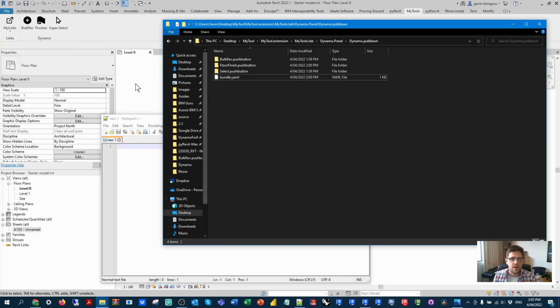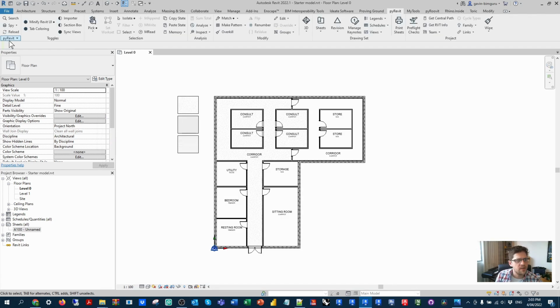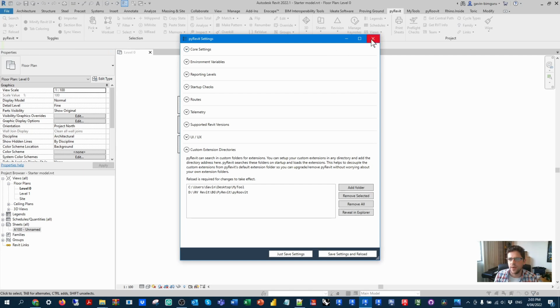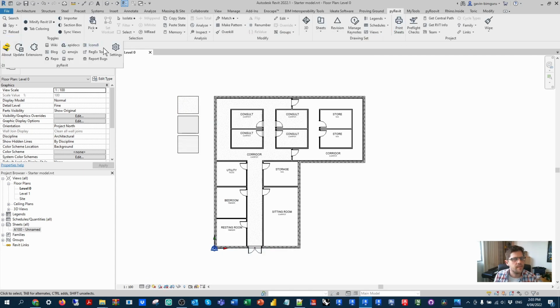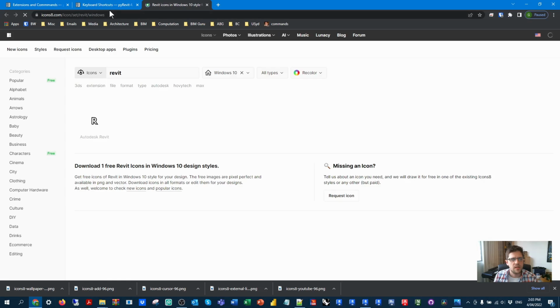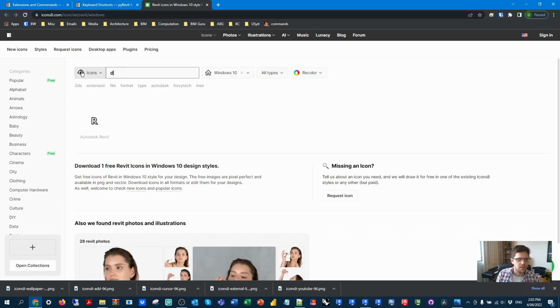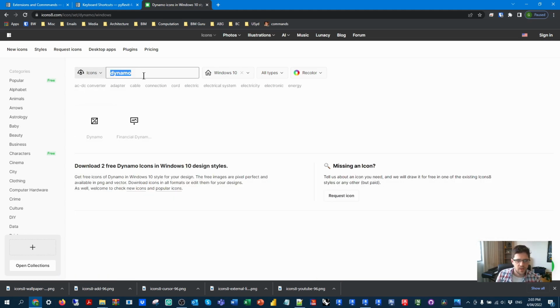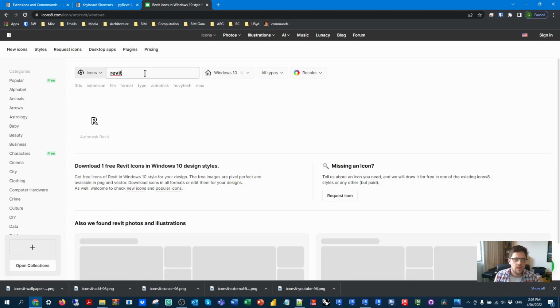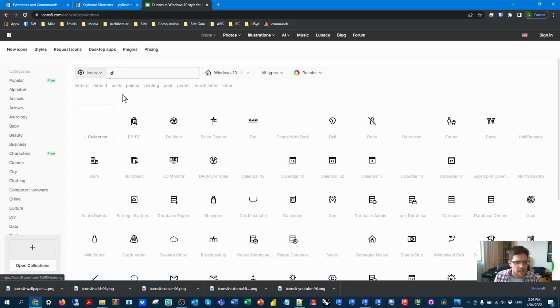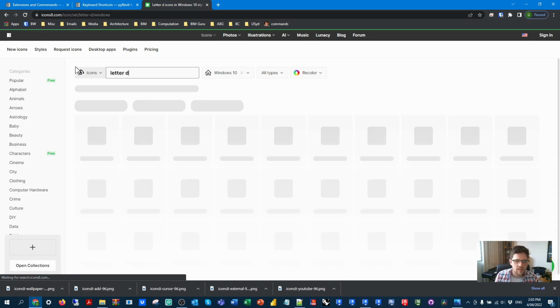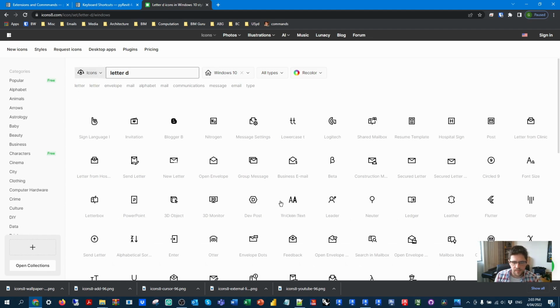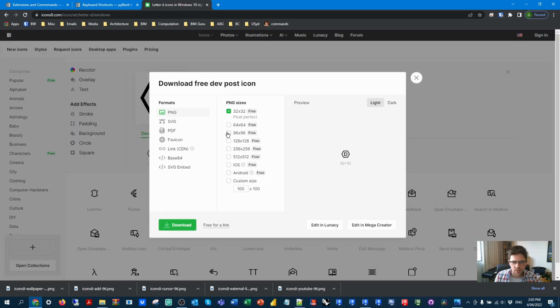And finally, we just need an icon. I'm not sure if there is a pyRevit icon, a Dynamo icon on icons 8, but let's double check anyway and see if we get lucky. You never know. It would be pretty cool to have a little Dynamo icon. Unfortunately not. Well, it doesn't look like it. But what we can do is just get a D or something like that maybe. I don't know if there's a letter D. I'll just use this one here, assuming there's a suitable size. There is. Great.